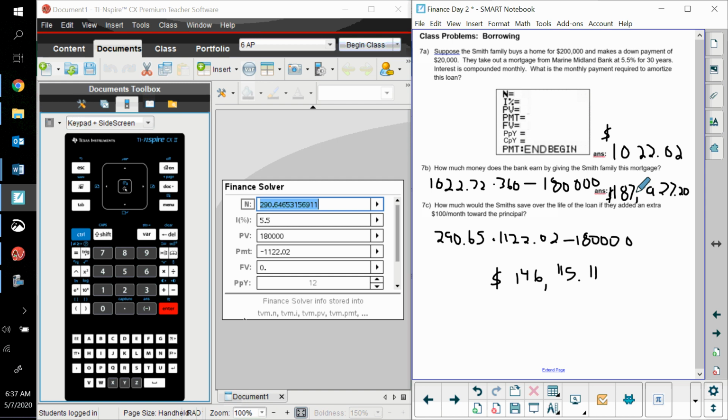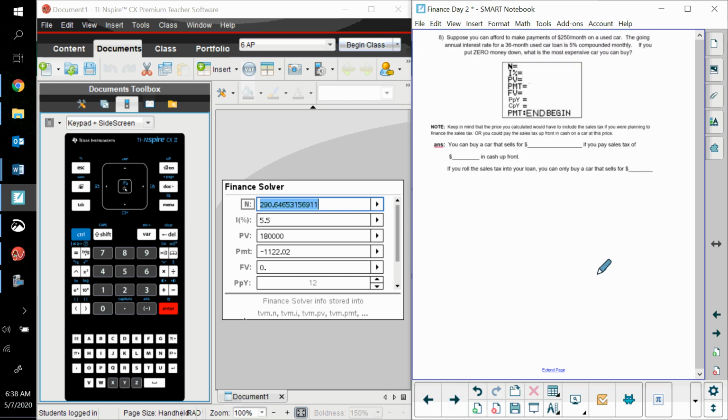Now, in addition to saving the money, 290 months compared to 360 months, that's about 6 years early that you're paying off the loan. So by just putting $100 extra, you're going to be done paying it off in 24 years instead of 30 years. And then you've got 6 years where you won't have to worry about any mortgage payments. So another benefit of just putting a little bit extra. If you can't do 100, put $50 extra on. Any little bit extra you can put on is worthwhile. It'll benefit you a ton because you'll save on the interest.